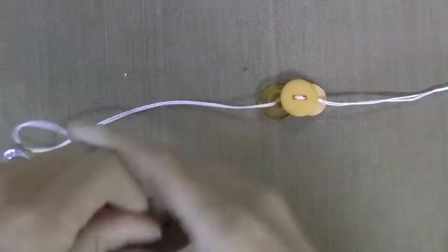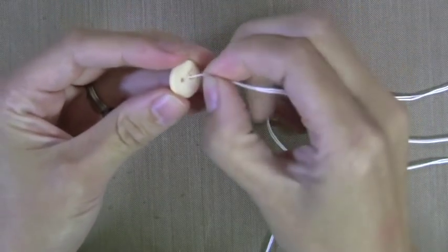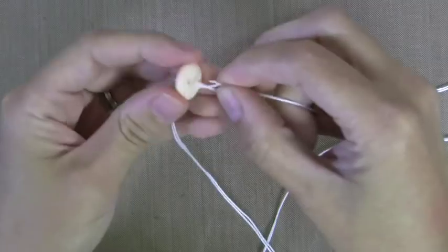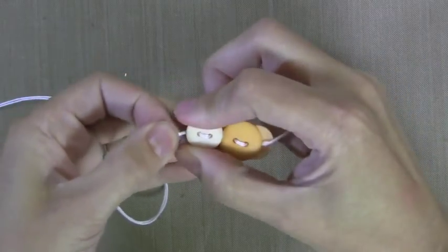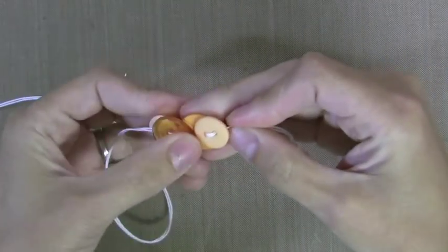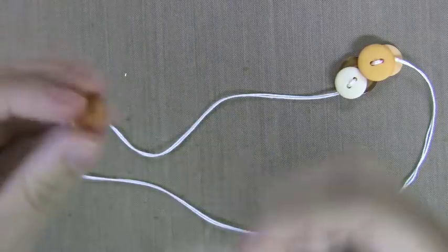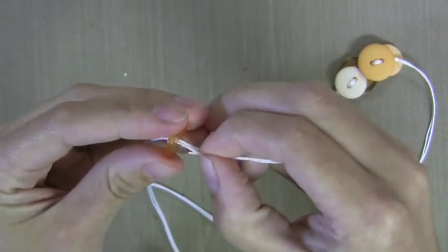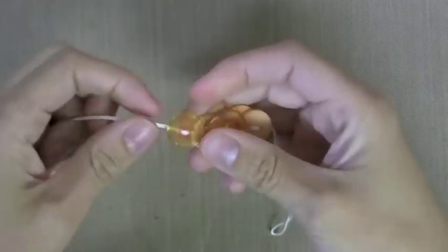And you'll see a pattern starting to go here soon. This one actually goes just a little bit longer than the other one, but it does take more buttons. You can see I am changing the size of the buttons up a little bit, but not too much. So we'll push this one down and you'll see it overlap the button that we just put on, and we'll just keep going back and forth with this. It's fun to do like maybe five or ten of one color and then move to five or ten of another color, so that you have this kind of rainbow of color on your necklace. You can make these either short or long — I like to wear them longer in the winter. It's fun to just grab some buttons and some string, like if you're heading somewhere like to a baseball game, and my daughters and I make these together — just something quick and easy to do during the summertime.